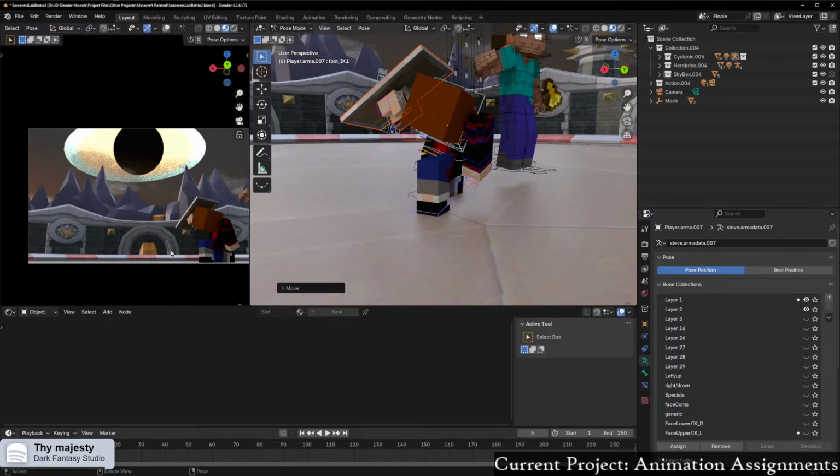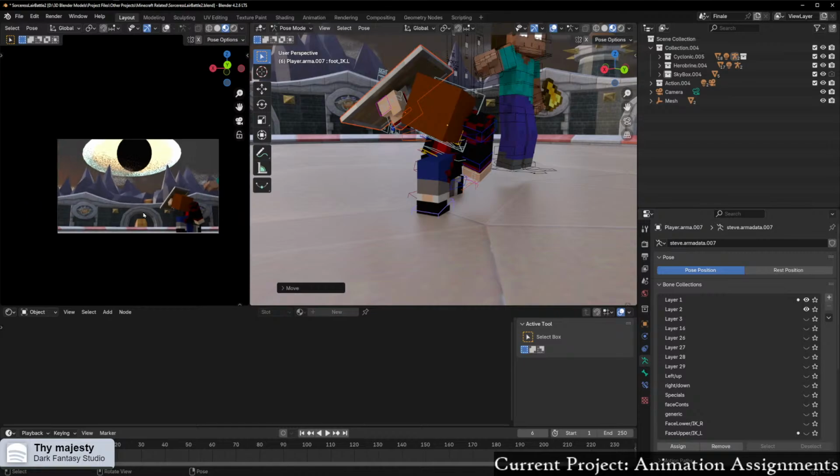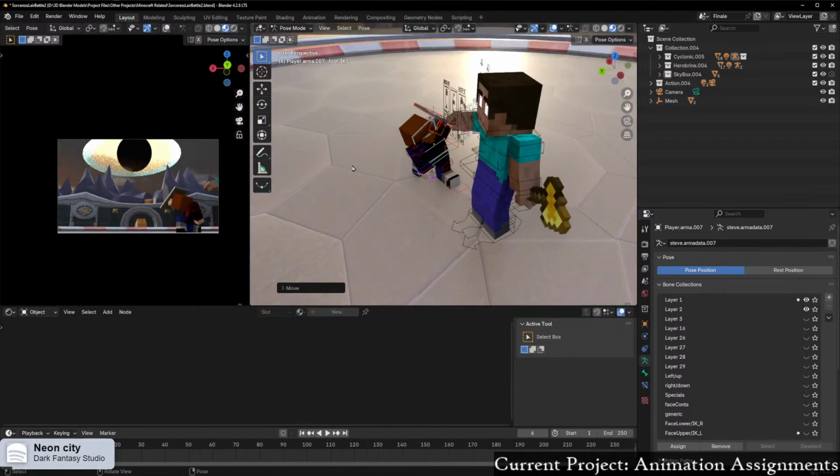And then I wonder if having Herobrine in this corner actively trying to attack while the sorceress is in the middle would be, for want of a better term, the more epic looking version of this.